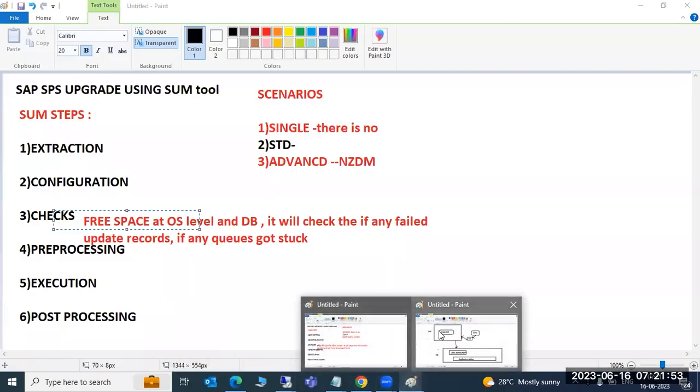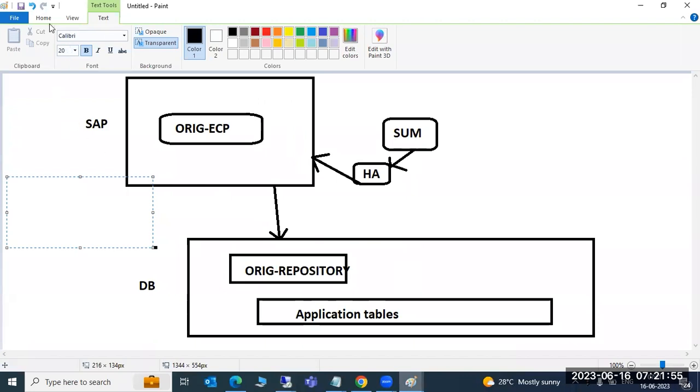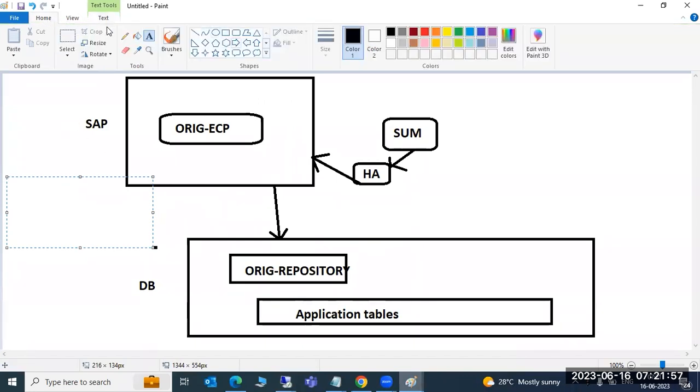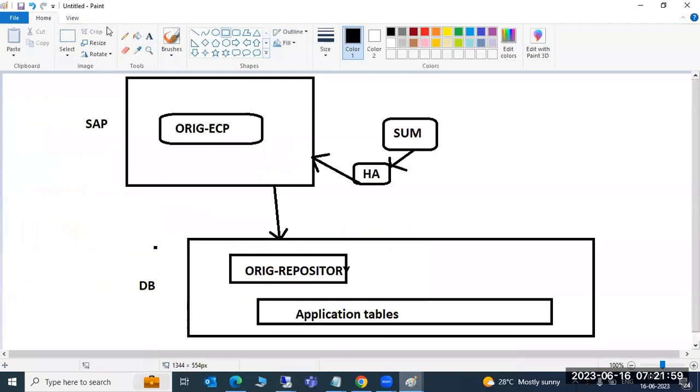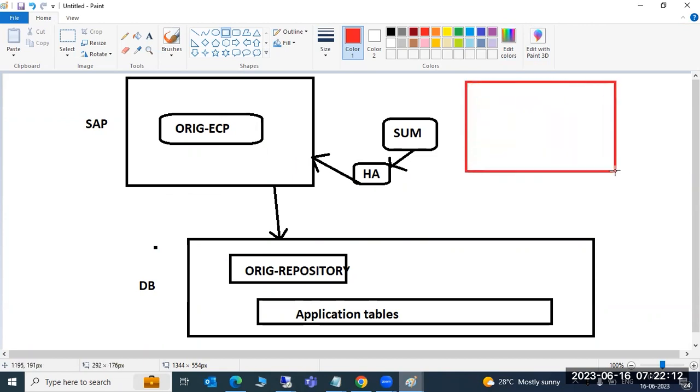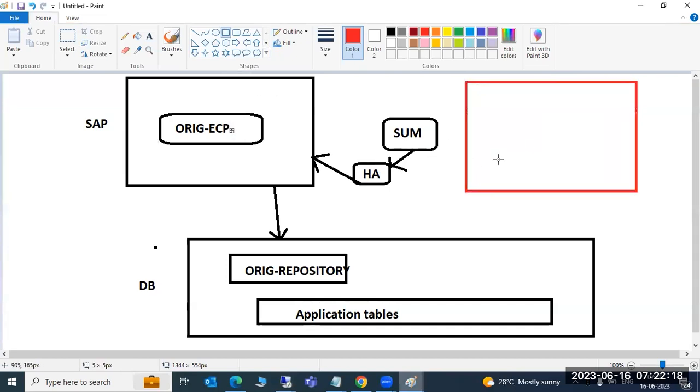This concept is very important. In the pre-processing step, your shadow will be created. Similar to your original system, your shadow system will be created with the same SID, but a different instance number.